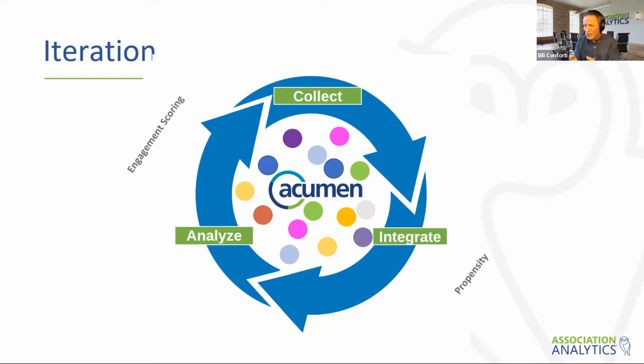So, in this thing where there's like a cycle, you've kind of seen this before in different forms, but we have to collect the data, we have to integrate, and we have to analyze. You have this central place, Acumen, right, where you keep all of that data. In this diagram, these dots here represent all of those other disparate data sources, right? So you're pushing data into Acumen, and then you can evaluate your model using things like your demographics, using your engagement scores. You can use the actual expected results from your predictive model and compare that against actual results to test your model and make sure that it's working.